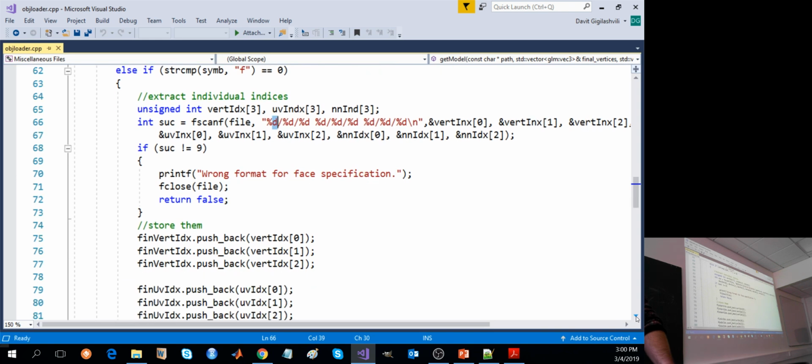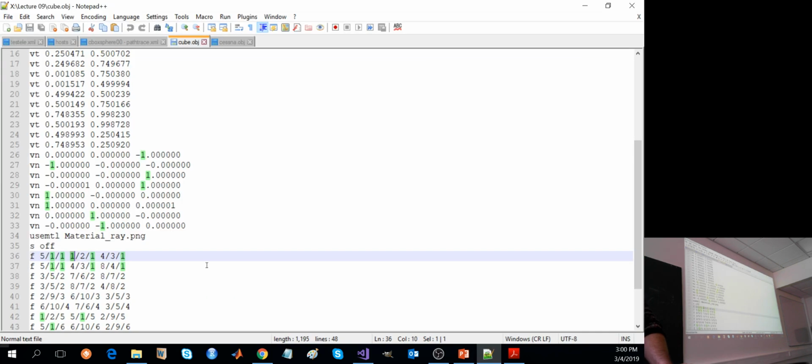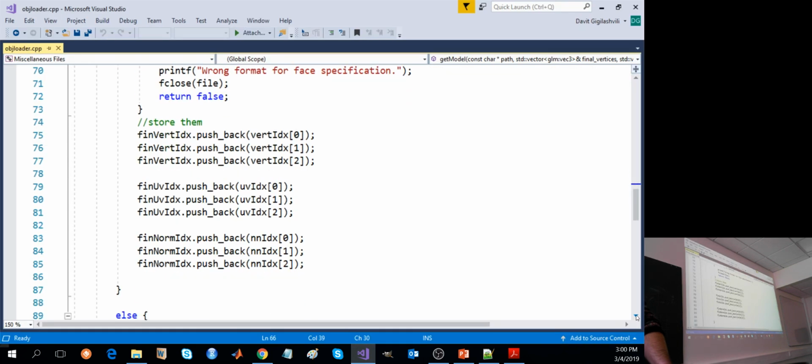And finally, we store all those vertices. The indices are read from here, so this one, this one, this one, and so on, and we save it.